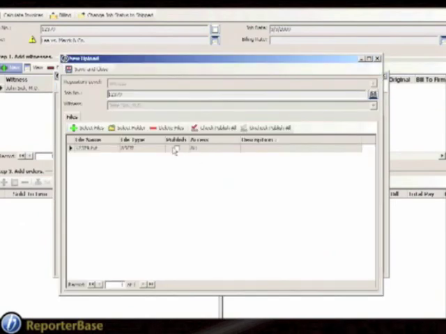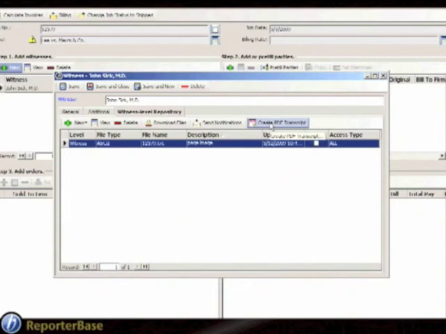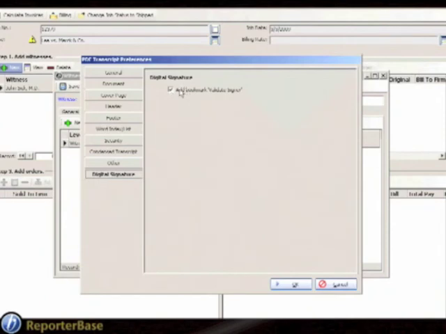I'm not going to publish this ASCII because I might have to fix it up. So I'm going to say this was the image that the reporter sent me. I save that. Okay, so this is how I got an ASCII up there. So let's go ahead and create the PDF transcript. And our global settings come up. There's an extra tab now, digital signature. If you click on it, there's a box. If you check it, that's how it's going to add that bookmark, Validate Signer.